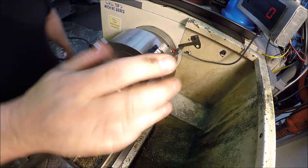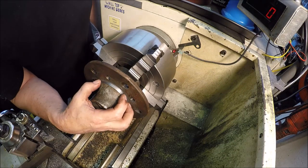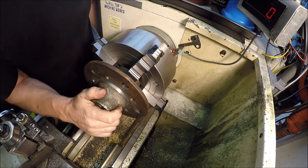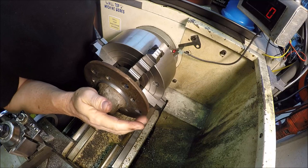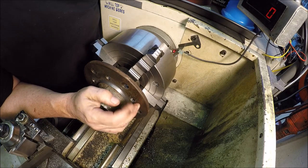Okay, so this is done. It gives them enough room now to put the rim on there. And obviously we still got plenty of meat, so it still should be strong enough. So hopefully this will work for them. I'll just box it up, ship it out tomorrow.